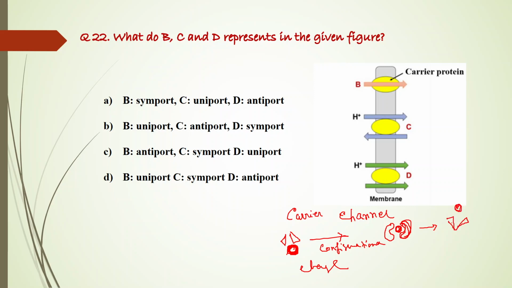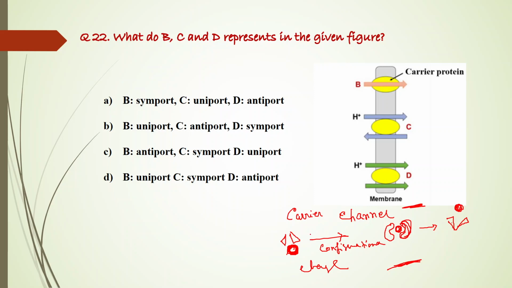and then pass it to the other side of the membrane. Suppose this is one side of the membrane, and this is another side. So it takes up from this side of the membrane, leads to some configurational change, carries it through the hydrophobic part of the membrane and then releases it to the other side. These kinds of proteins are called carrier proteins. Okay, so you have control. They are taking one molecule at a time.